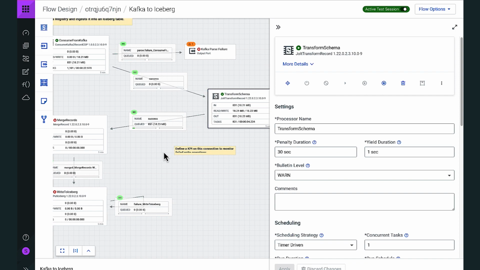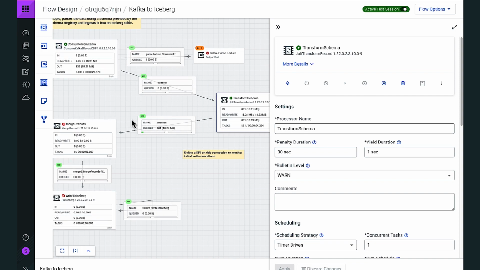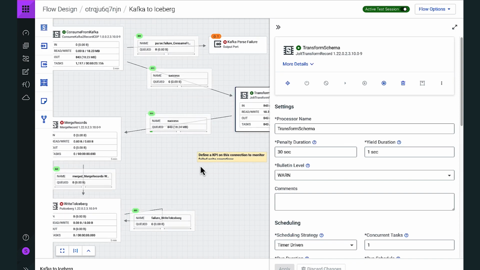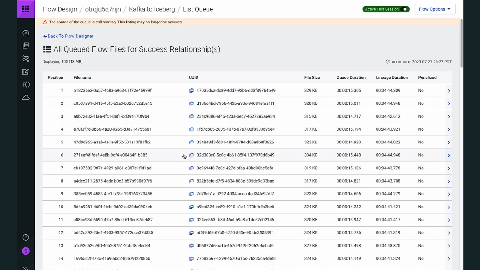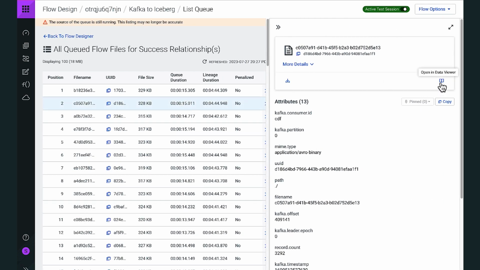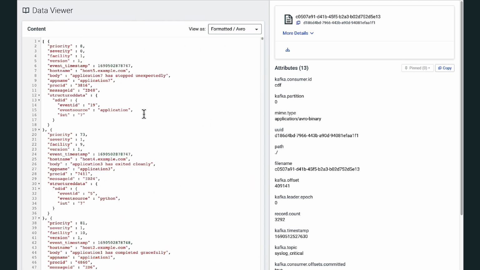Now we've already processed all these events that had queued up. So just like before, we're going to take a closer look, and we're going to see if our transformation was successful. It looks like the data viewer detected the format automatically, and it detected an Avro format, and it renders everything in a human readable format. So this is very nice. It makes it easy for me to understand whether my transformations are working or not.